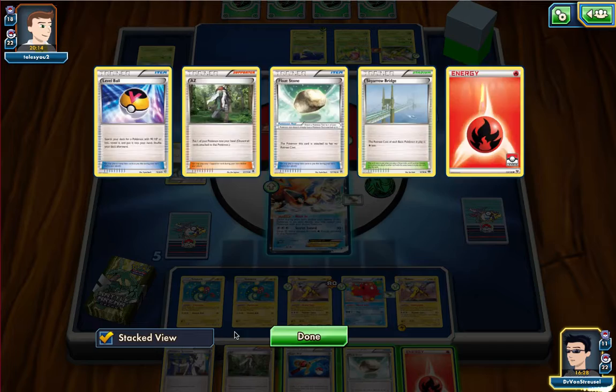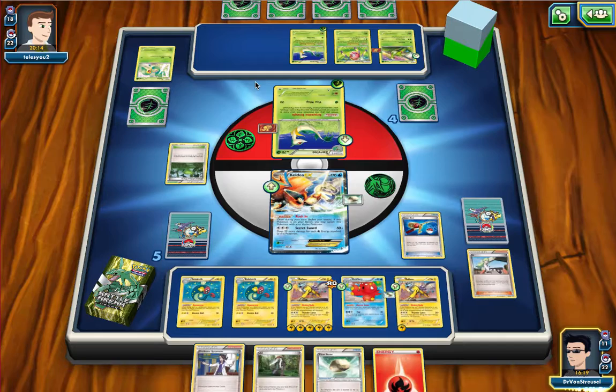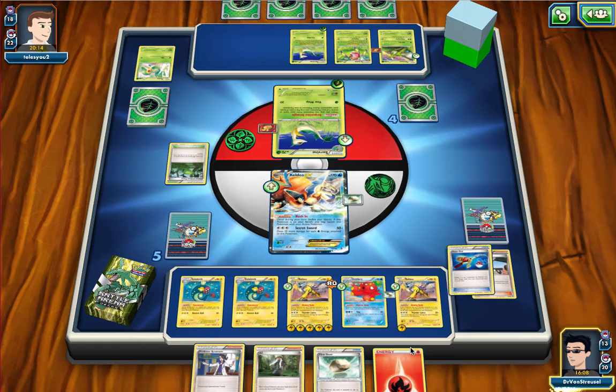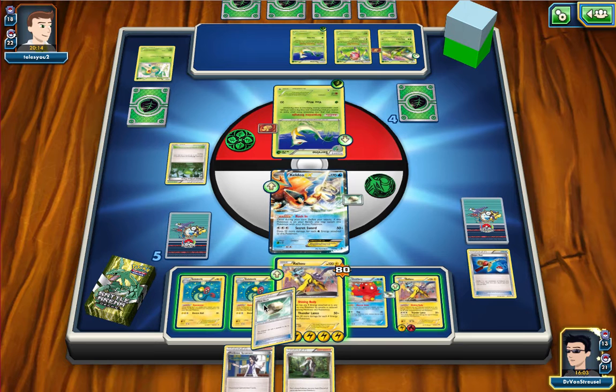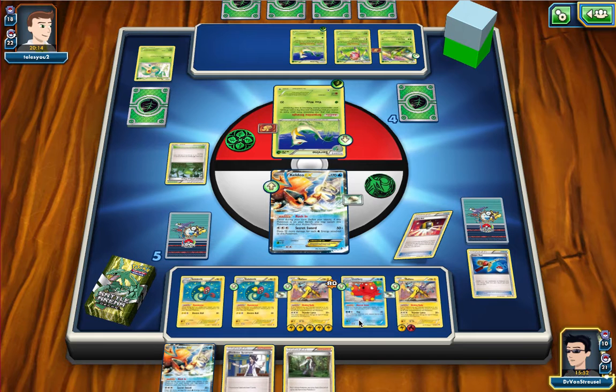Now, we can't Dynamotor this because we have nothing in the discard. So I'm just going to play Super Rod, get some basic energy back. There you go. Good. I don't know, let's attach this Raikou. Floatstone this eel. And let's Abyssal Hand, let's just grab some cards. Give me all the cards. We can Battle Compressor. There we go, discard some electric.